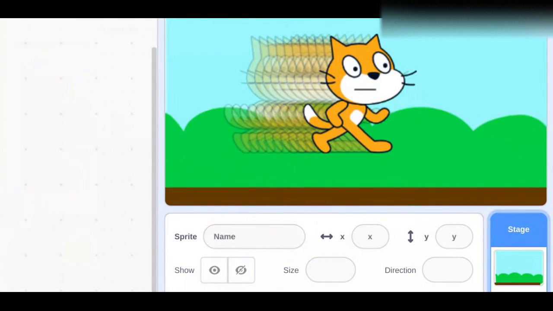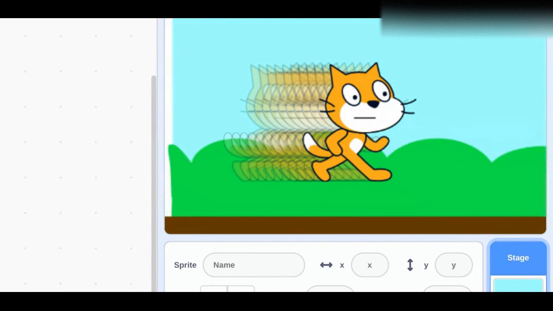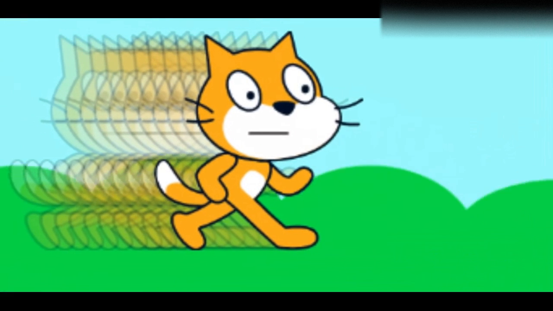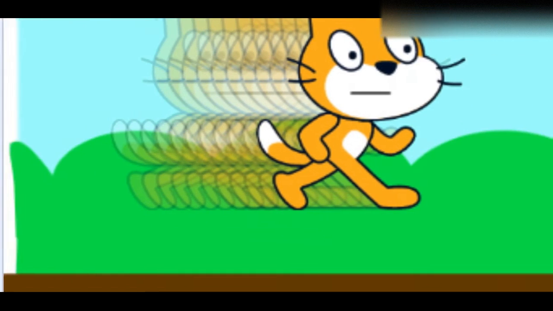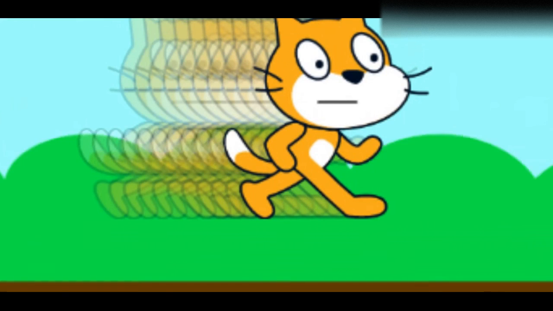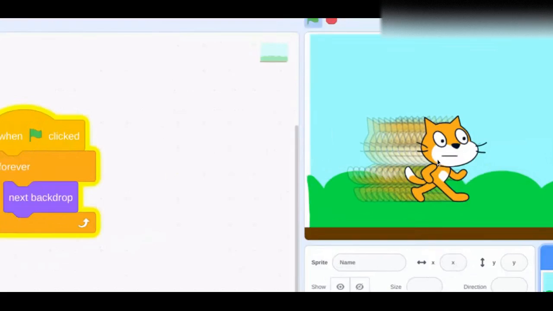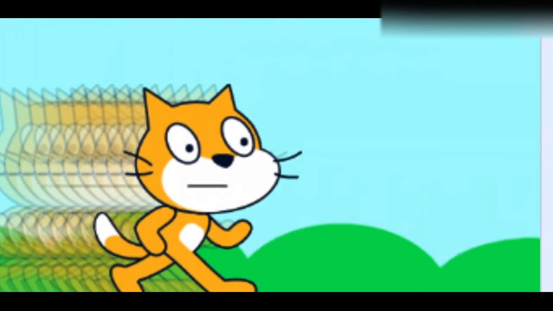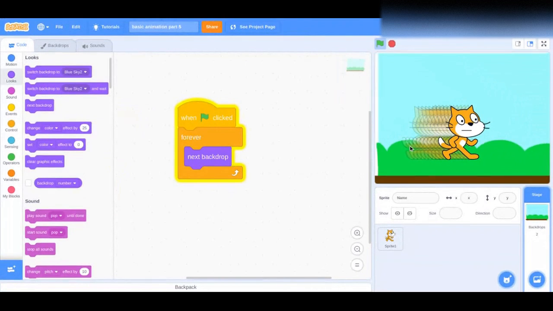Would you look at that? Looks like he's actually kind of running right now. Well, kind of. If you zoom in, yeah, he kind of looks like he's running. Okay, yeah. See? He's running. He's like, oh, I need to go fast, and then he's running around. Yeah, it looks like he's actually running. It's pretty cool. Alright, and then one more thing before we're done with this video.